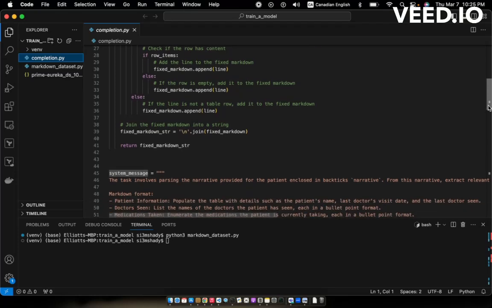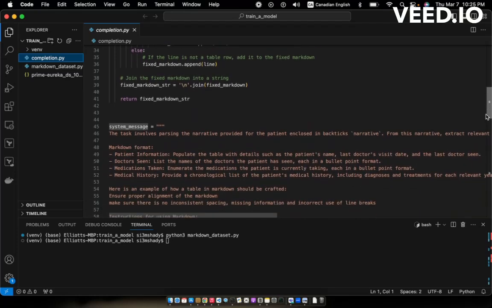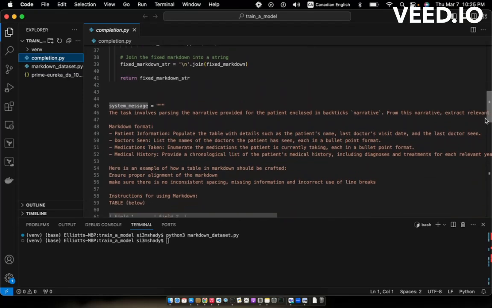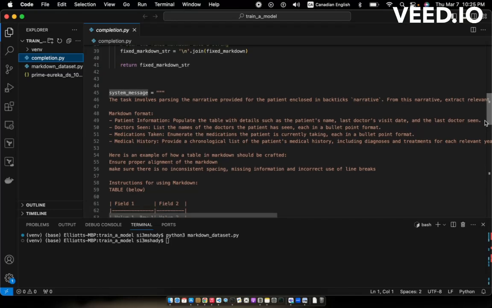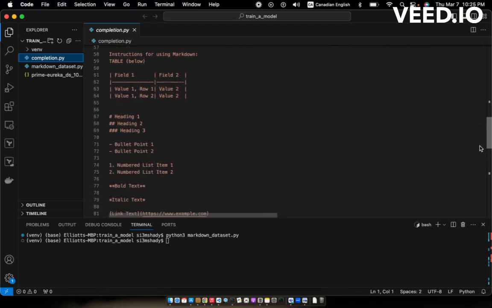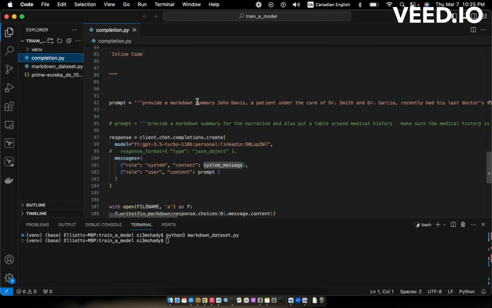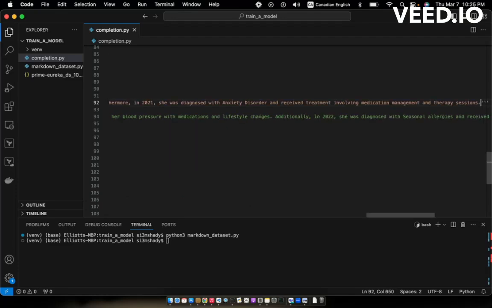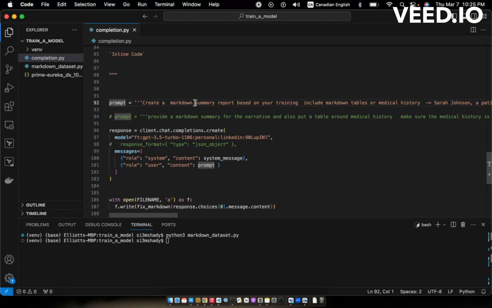But we just saw that the output should be generating markdown. So the system message is where we want to get the prompt. The prompt is what we want to update. So, prompts 1 2 3 1 2 3. All right, so we put all that inside of the prompt there. And let's see what the results are.